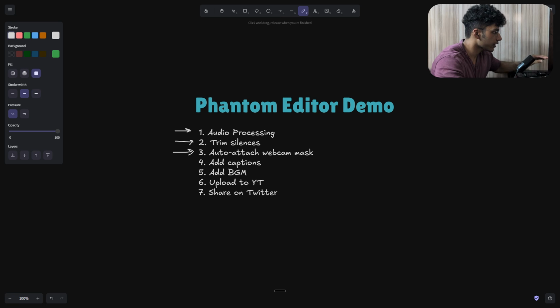It's going to identify exactly where we need to show our screens, and it's going to put my face up at the top right corner in exactly those durations, right? Now, how it detects that is a little fancy, and I'll explain that when we get to it. But yeah, step 4, we add captions, right?